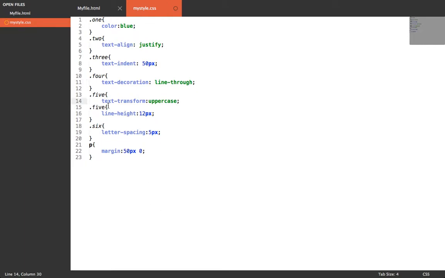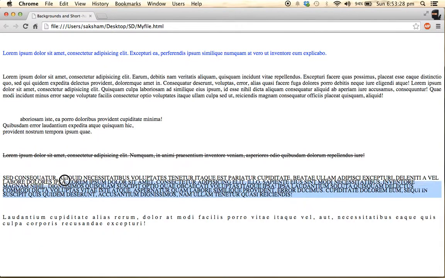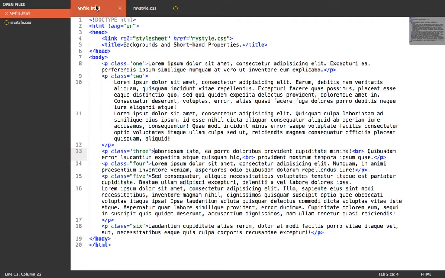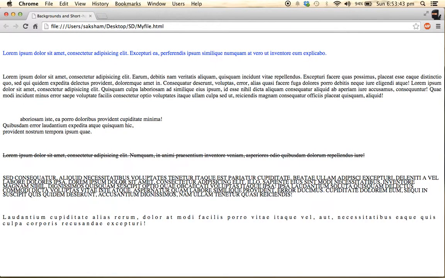This is actually the same. I might have done something wrong. So in the fifth one we see that all the text is in uppercase. If we go to the HTML file, in class 5, there are words in lowercase also, but we see that it is in uppercase right here.